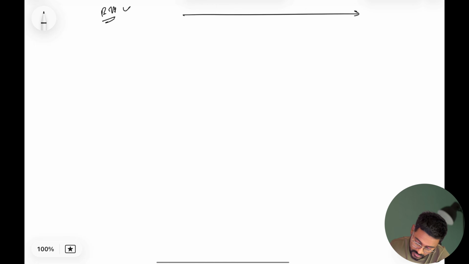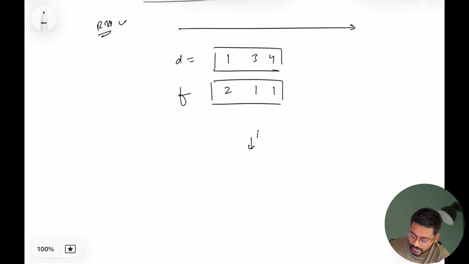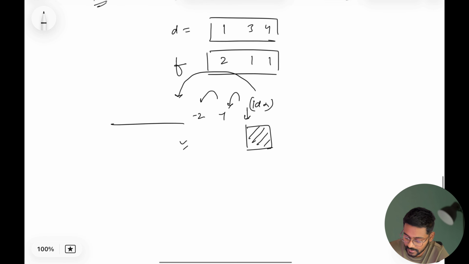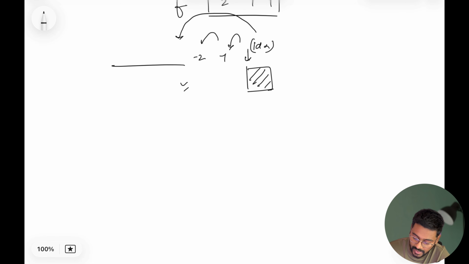Damage is 134. At any moment at index I, I am only concerned about -1 and -2. At index I, I have two options. If I am including the index value, then I cannot include these two values. Apart from these, whatever value I am able to get, I can just use that. But if I'm excluding the index, then whatever value I'm able to get till the previous one, I will take.